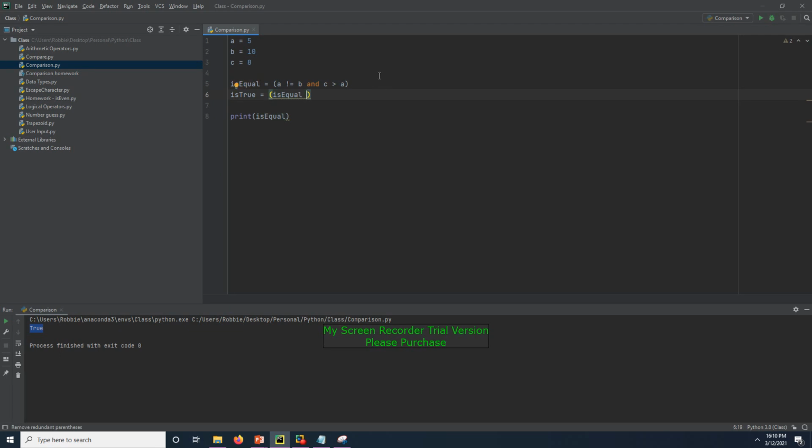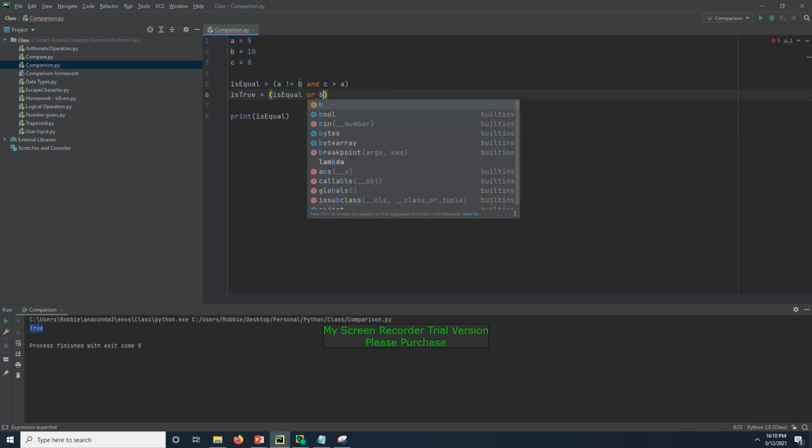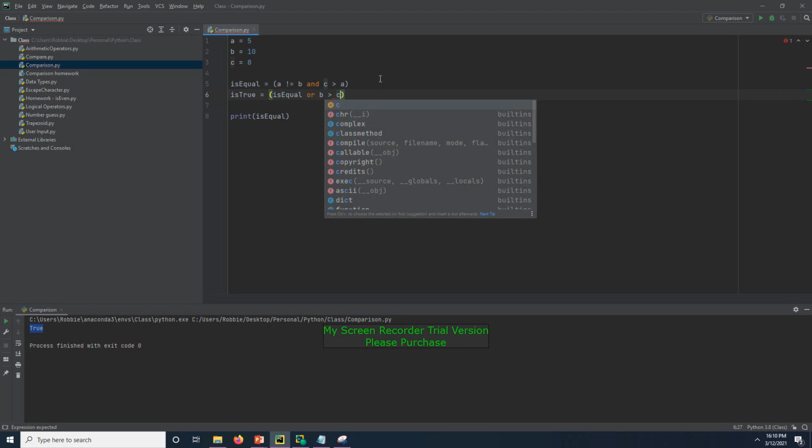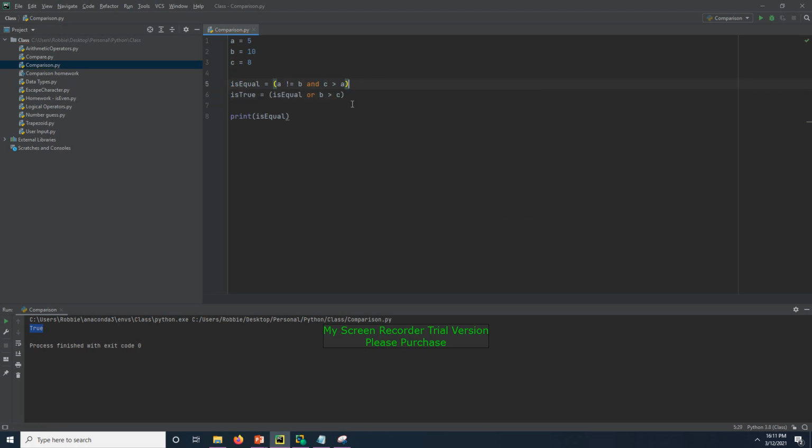Now we can use that value and even test our result against something else. So let us test OR. Let us test if B is greater than C. Okay, so is 10 greater than 8?